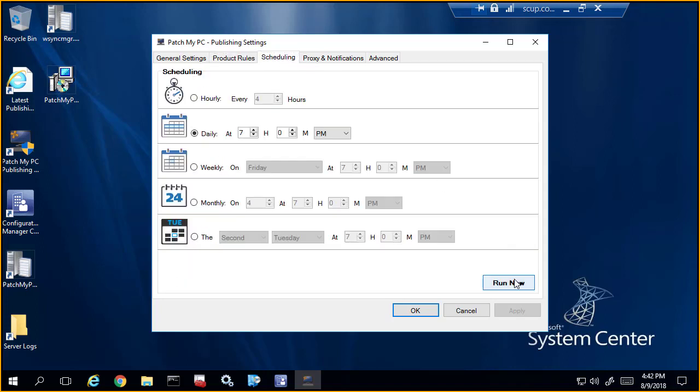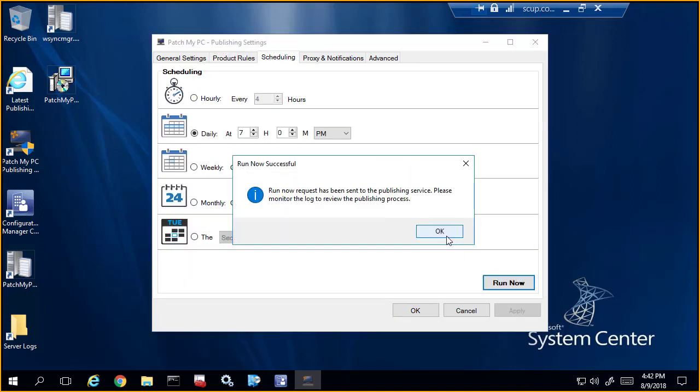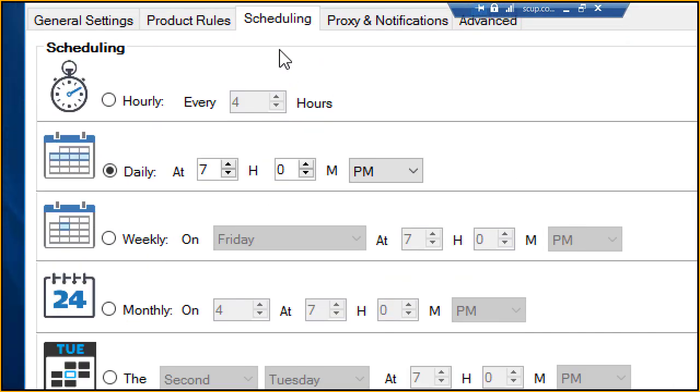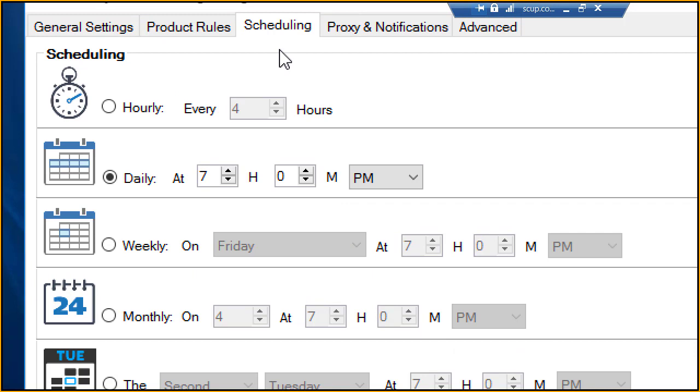Now, with the publishing service, what's nice about this is I'm going to run the scheduler now. That's going to get those updates starting to download and publish while we're waiting. Everything here is going to be automated. For example, let's say on average we do about 3 catalog updates a week. Usually if a vendor releases an update before about 10 a.m. Mountain Time, we get that out the same day. Usually we release about 3 p.m. Mountain Time, so we're pretty quick as far as turnaround time goes.